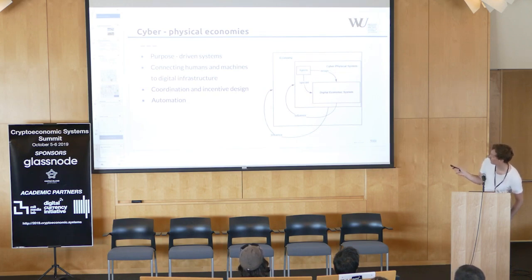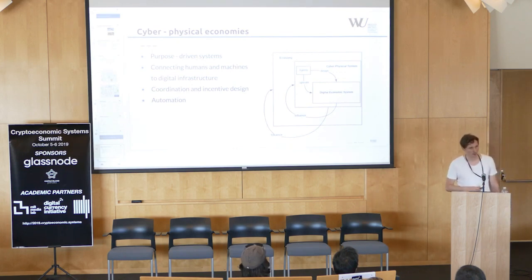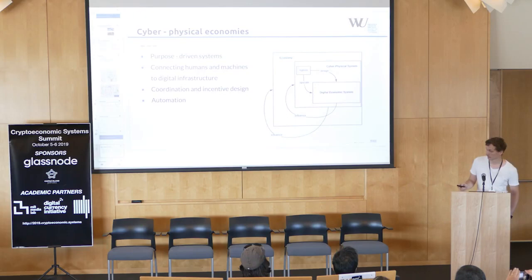And what you see is that the digital economic system influences the cyber-physical system, which again is embedded in the whole economy, so it is embedded in the whole world. And what happens here also influences the economy as total, right? So for example, we have in Vienna this purpose-driven token that is aimed to reduce CO2 emissions. So we designed a project where we want to build a system for the inhabitants of Vienna who use it, and they will be incentivized to reduce CO2 emissions. And you would see that those people interacting with the systems would lead to changes in the economy or in the CO2 emissions in Vienna.